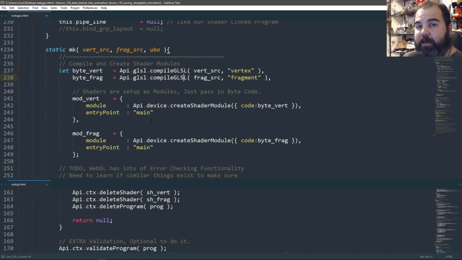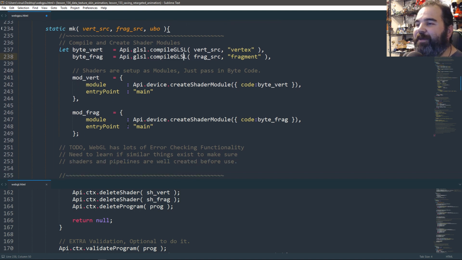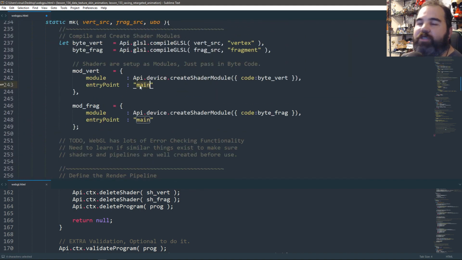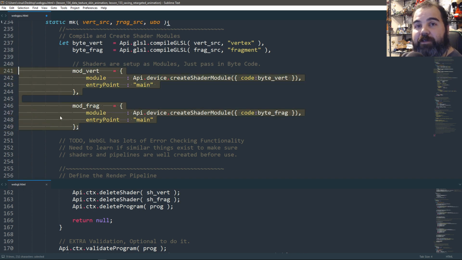At that point, by the looks of it, you don't delete the modules. You need those modules to actually execute. So they're the ones that are going to be on the GPU executing. And you can actually mix and match. Well, I haven't got to that point yet. Let me keep going. So we just create a module, and we tell it what's the entry point. All our shaders start with the main function. But I think at this point you can actually make a function called woot, and that could be your starting point. So if you want to have fun with it, you can change it from main to something else. I haven't tried it yet. So we set up our module descriptors for each of our shaders.